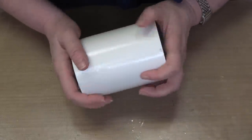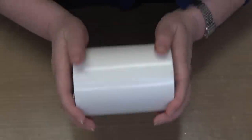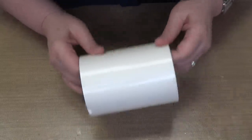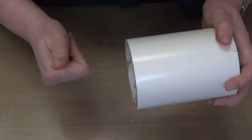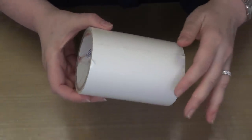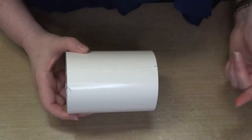But other than that, like I love Ozzie Andrew. I love Couture Creations. His double-sided tape is not the same. It's okay if you're doing just simple crafts and paper and things like that, but it is not the same strength. It is not the same as mine or Elsa's or Scorpal's. It looks the same. They're packaged the same, but it is not. That doesn't mean it's bad. It just means that it's meant for different things.